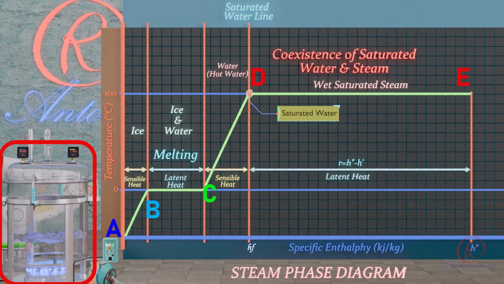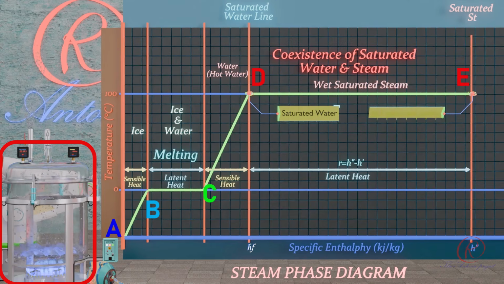At this point, the water has reached its boiling point, or saturation temperature, because it is saturated with heat energy. Due to constant pressure, further addition of heat does not cause the temperature to rise further, but causes the water to form saturated vapor. The temperature of boiling water and saturated steam in the same system is the same, but the heat energy per unit mass is much greater in steam.